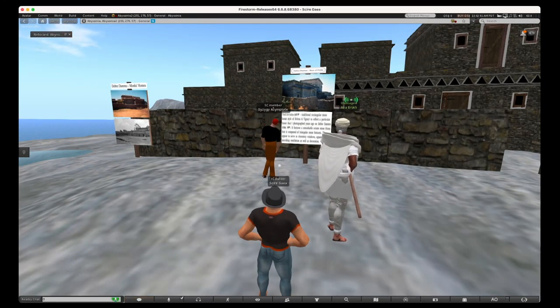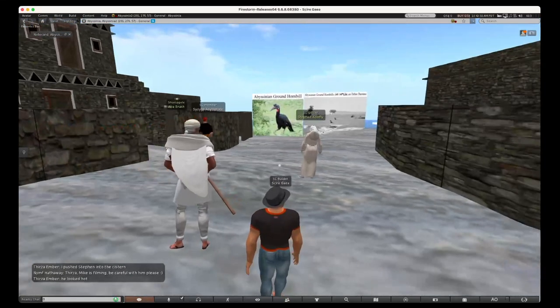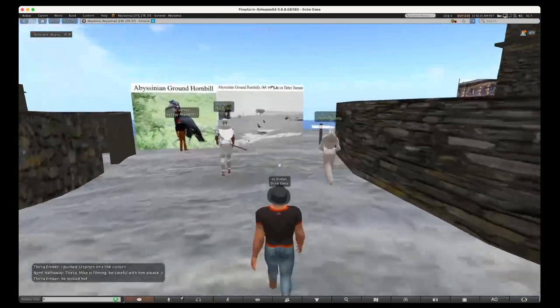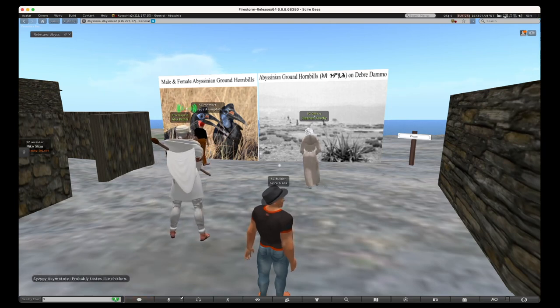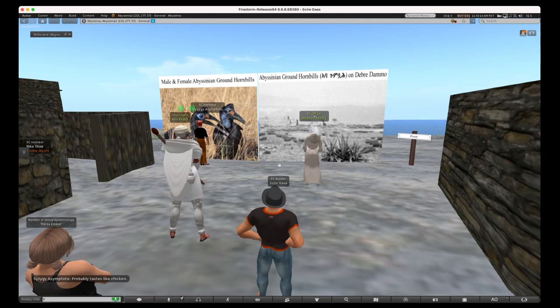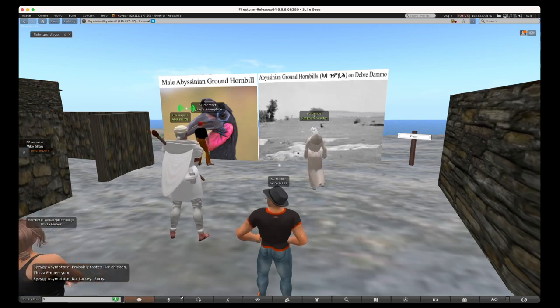Turn right again to see one of the more remarkable residents that claims Debredamo as its home. This is Abba Gumba, the Abyssinian ground hornbill. This turkey-sized bird lives on snakes, lizards, and insects, and they're usually seen in pairs. One of my favorite birds. They're very majestic.